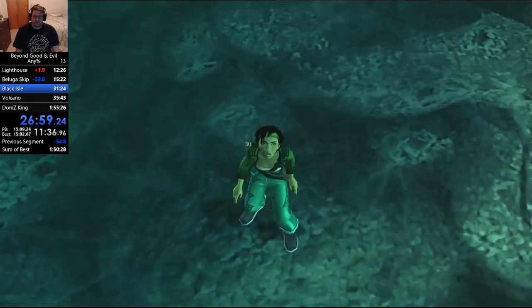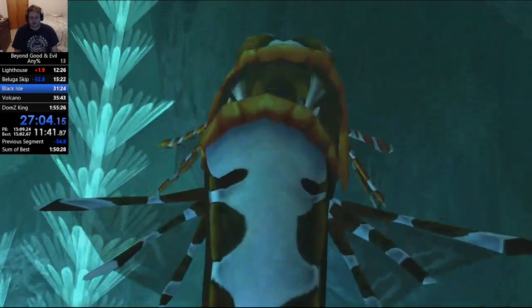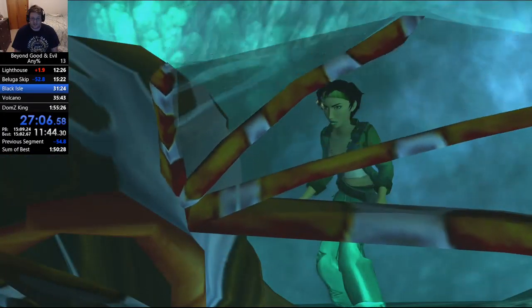And now that we've completed that first boss, we have his picture. We can grab our second orb that will come out of this guy's head.